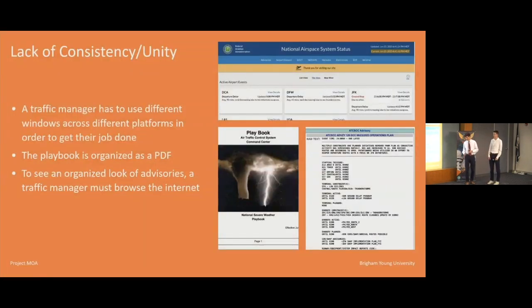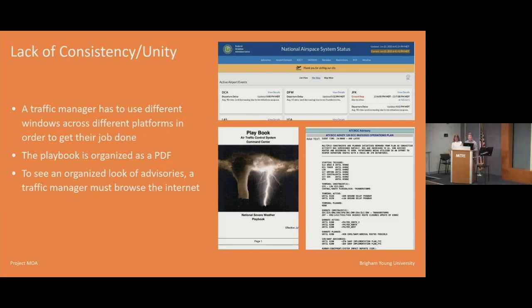Currently in the software, we found a lot of different features and programs are spread out across different windows and workspaces. Jean has to constantly switch between these in order to effectively see all the information that she needs to know. Additionally, resources aren't easily accessible for her. The playbook is available online as a PDF and it can be printed out, but this long document doesn't lend itself to being easily navigated through. Advisories from the command center are posted through NTML, but this long text format isn't easily scannable to get an idea of what's going on across the NAS.